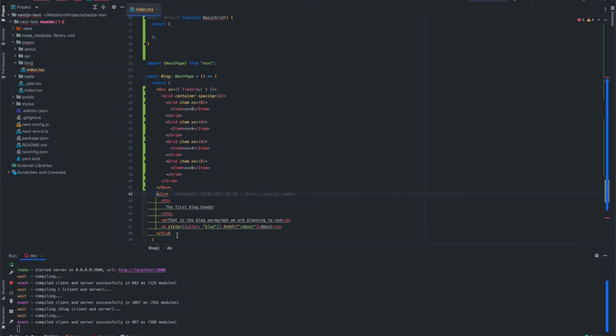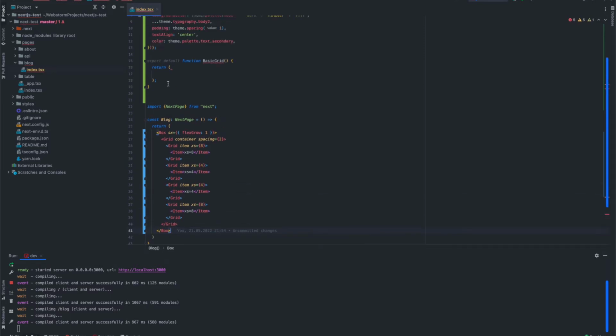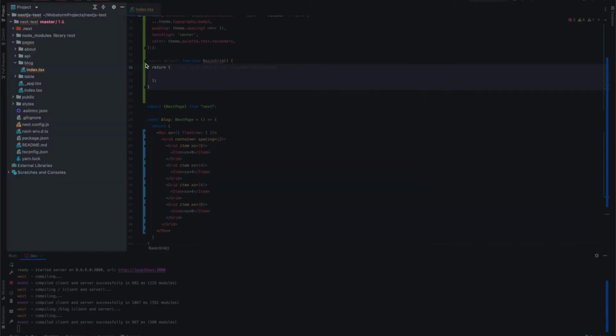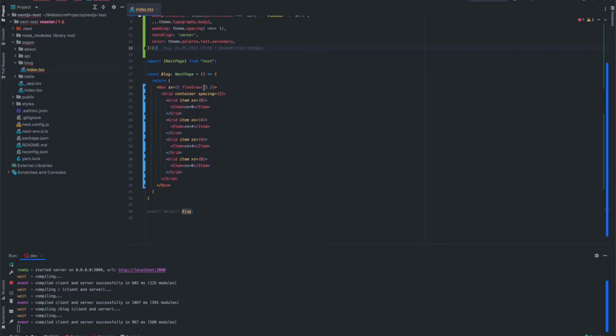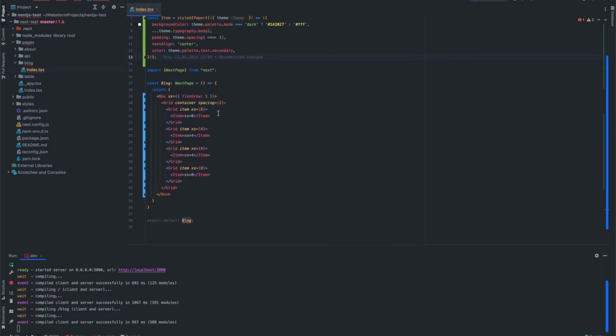Also, we cannot render two components in the same component. I will delete these ones. I will also delete that. I will also delete this one. As you see, now our grid system is mostly ready.